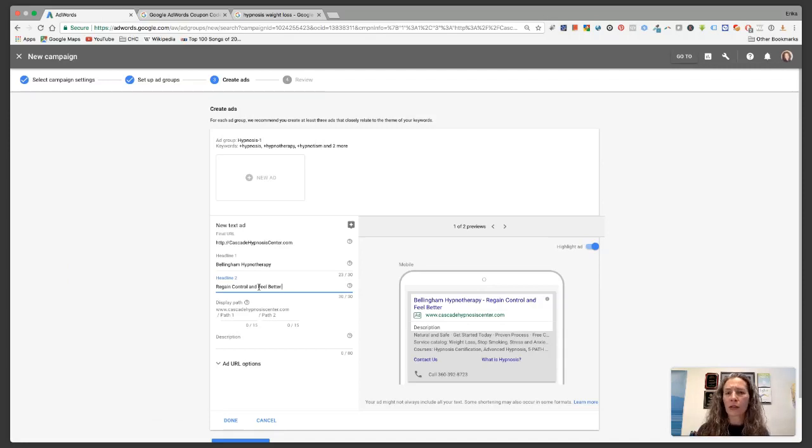Okay, so regaining control, feeling in control, feeling better. Those are all things that our ideal clients really want. Okay, so we want to share with them how we're going to help them and that experience, how they're going to feel. Okay, so this is what all advertisers and marketers are trying to do. They're trying to understand their ideal client and their dream come true. And in the advertising, they're sharing with them that dream come true so that the client just, oh yeah, that's what I want. I want to regain control. I want to feel better. I'm going to click on that ad.